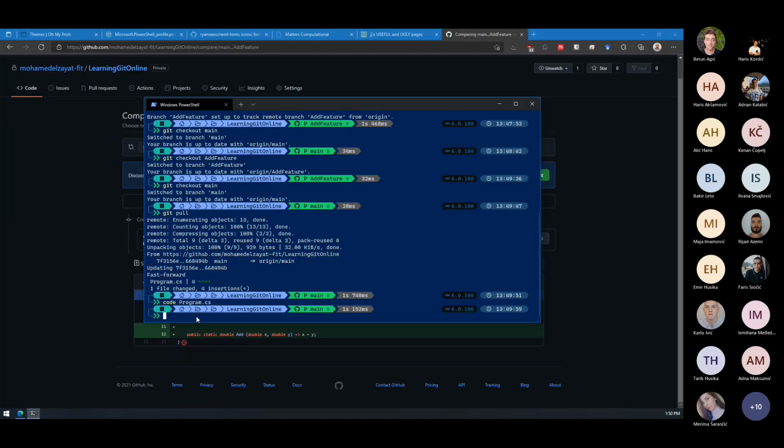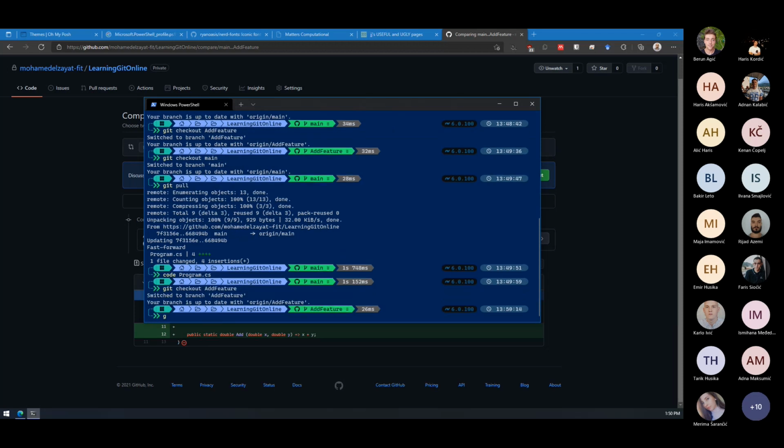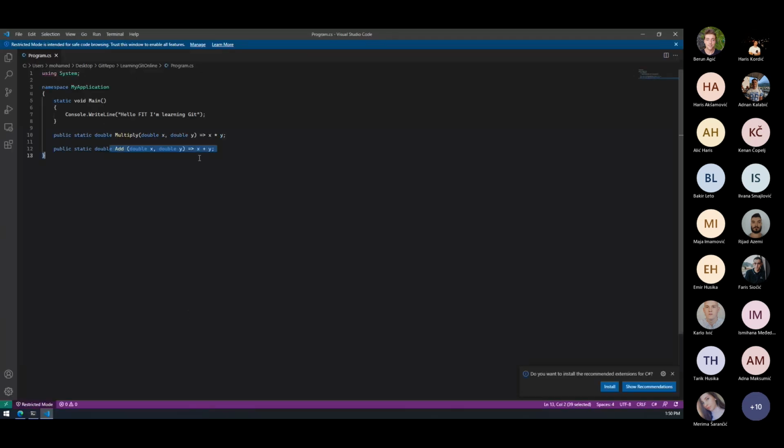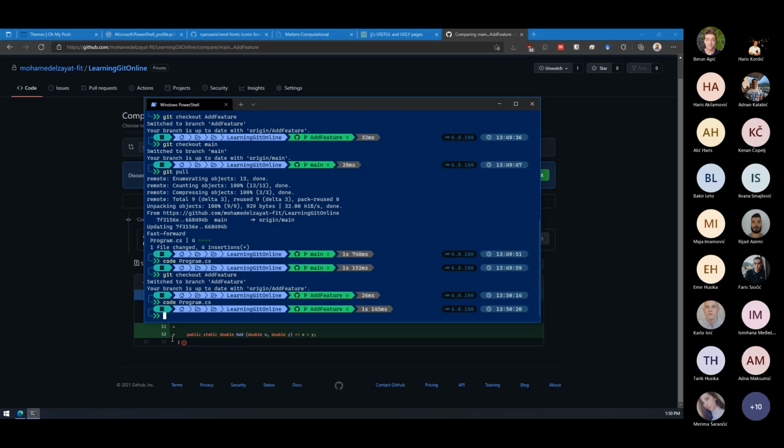Right now, if I go to the feature branch, so git checkout add feature, and say code program.cs, I'm going to have the multiply and add, right? And what I can do is git merge main.